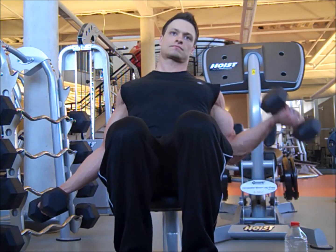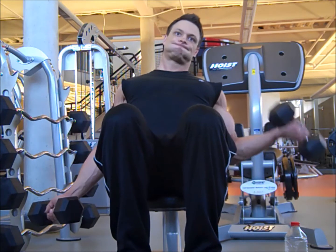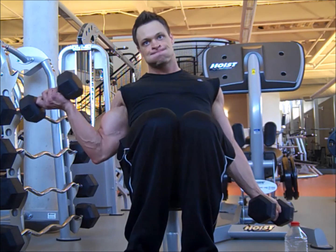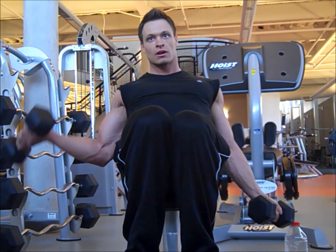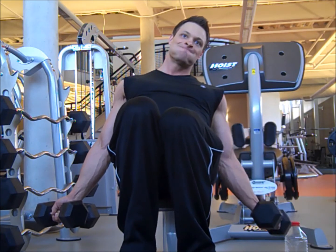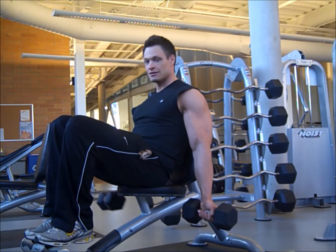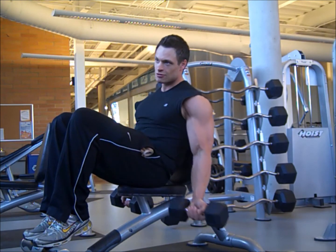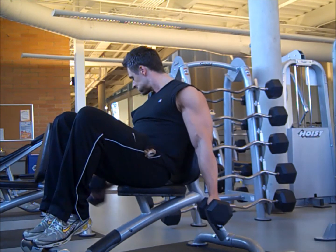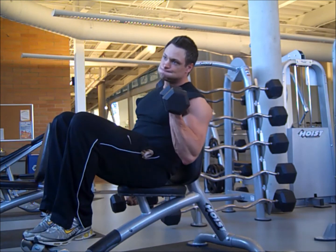Okay, so one thing that I'm really focusing on with every rep is making sure my elbows stay pinched in. And then with biceps, I really try to twist my wrists out as much as possible. And I think you'll find, as I am, that it really, really helps with that peak contraction. And sometimes I'll even just hold it for a second, really curling the wrist up at the top of the muscle contraction as long as I can.